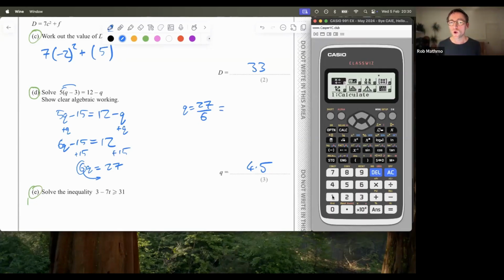Again, you punch this into your calculator. You go menu and 1 to go back to the original. Oh, wait. Sorry, this was already in calculate mode. Ignore that. You don't need to hit menu 1. You can just hit AC. 27 over 6. There, 27 over 6. Then we hit equals and then S to D. Yeah, okay, cool. So I got it right.